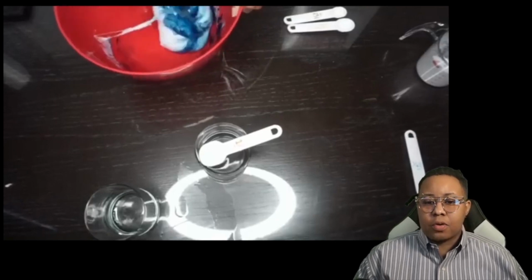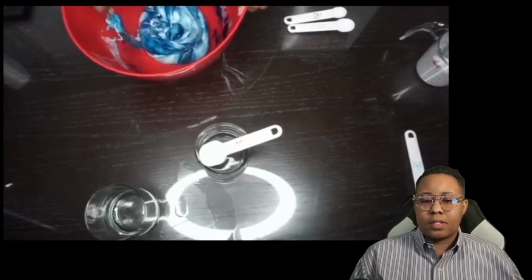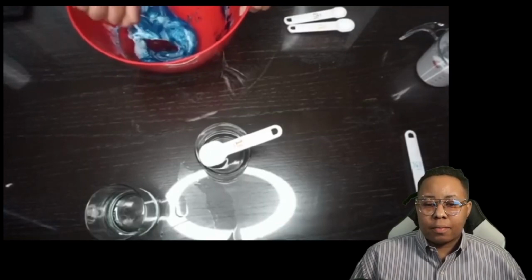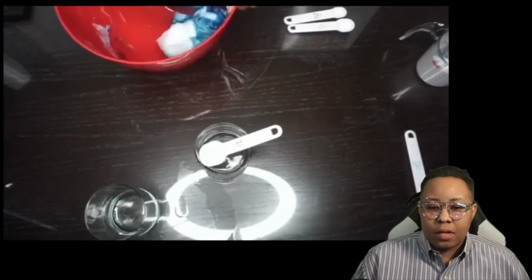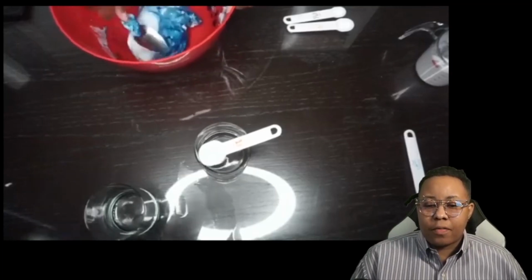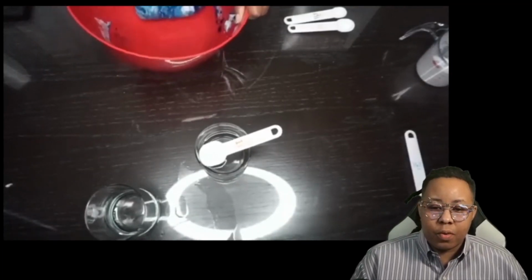I was okay with getting the food coloring on my hands, so I'm gonna go ahead and pick it up and then knead it in the rest of the way. You can, however, continue to mix it with the spoon if you would like.